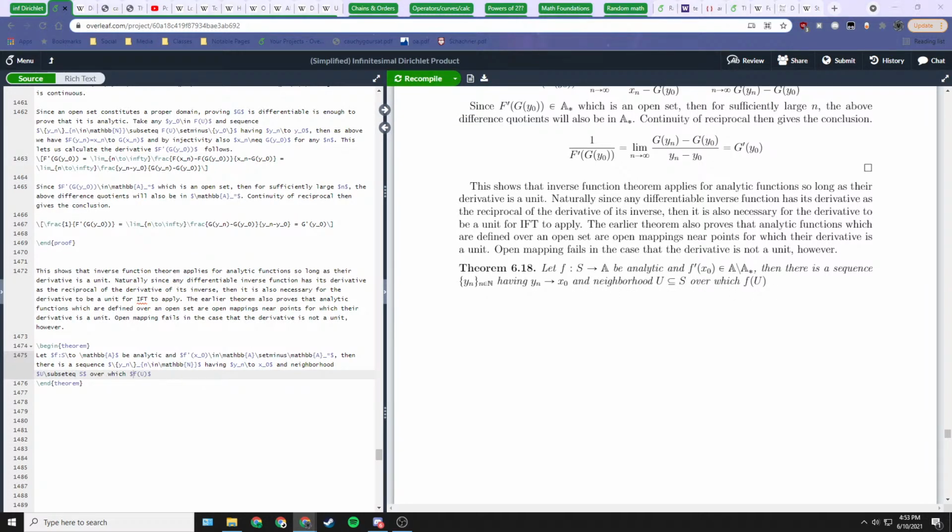I think this is done in two parts actually, so this might take a little bit. So in fact, I think we will maybe not do this today. I will finish writing the theorem statement though. Actually, we can just say this. There's a neighborhood U of x0 subset to S for which f of U is not an open set. That'll be a little simpler.